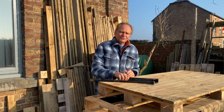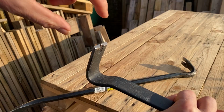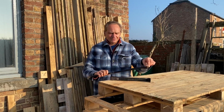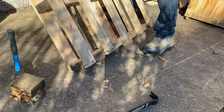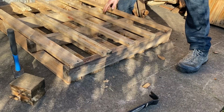The technique is slightly different. And I will also show you how to use the nail puller, which has the advantage of being by far thinner than the racking bar. Let's go! So option 1 is to remove the boards one by one. And option 2 is to play with a spare pallet.